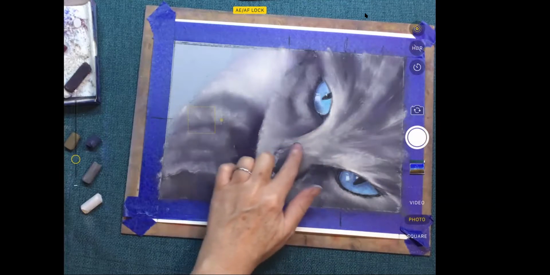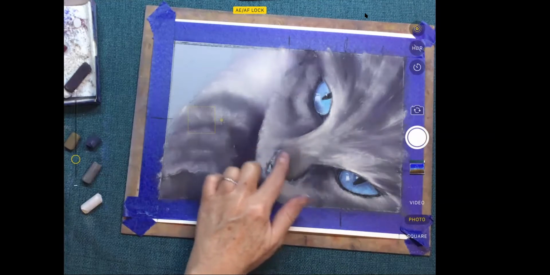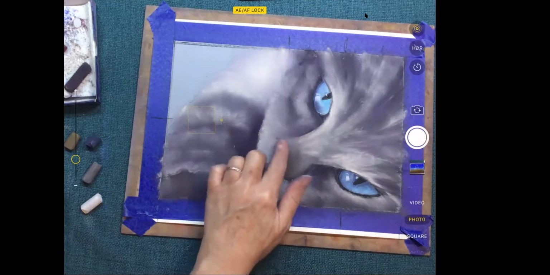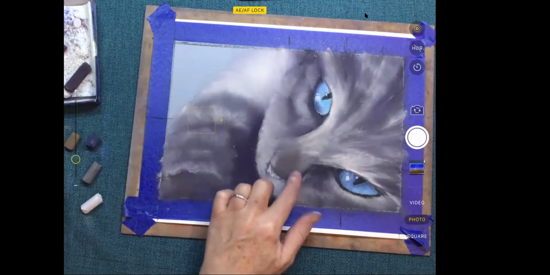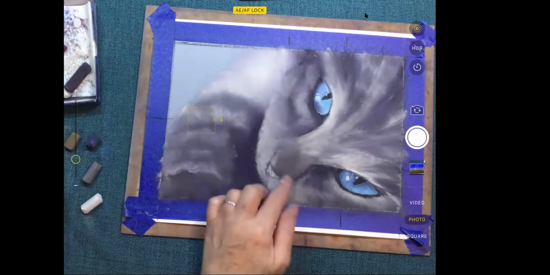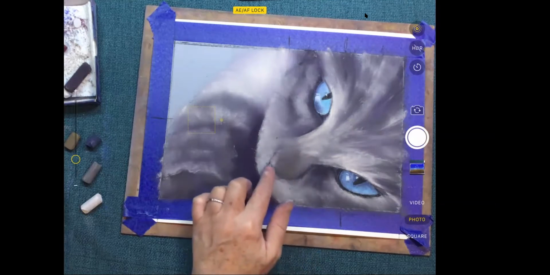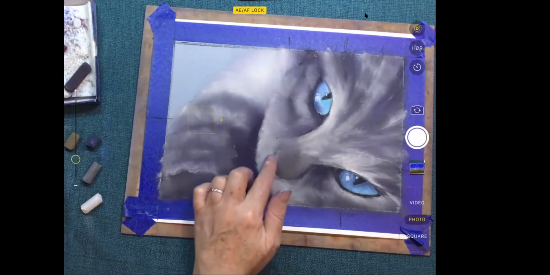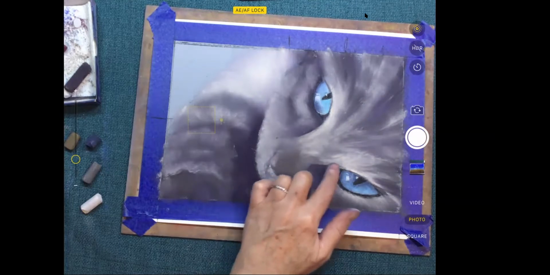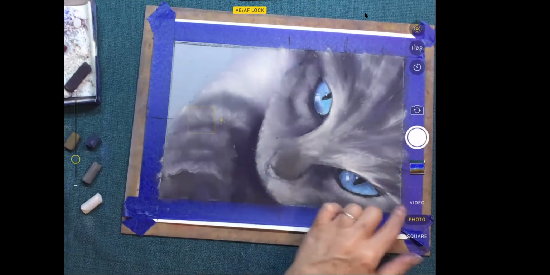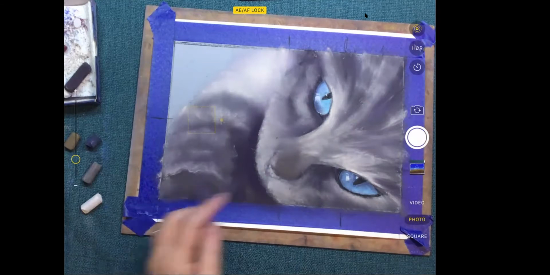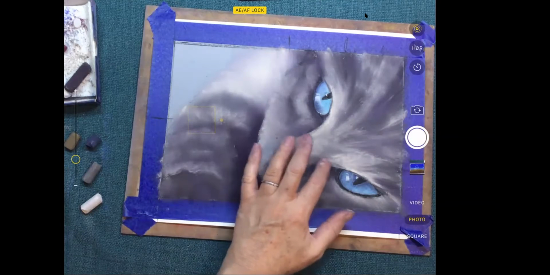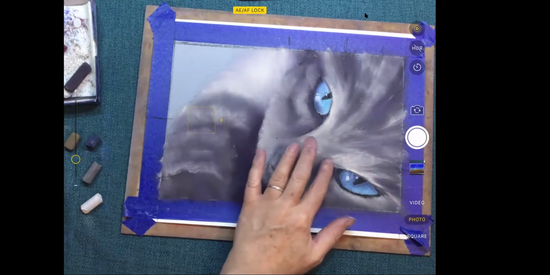And coming down into the nose. Funny little prickly hairs down on the side of the nose there. And then where the little pink nostril is, we'll come back and fix up the detail on that. So by now, you should have most of this pushed in. And so you've got your paper nice and full, and it's starting to have a little bit of feeling of texture and body.